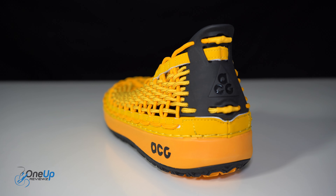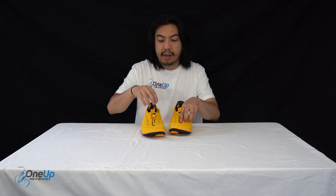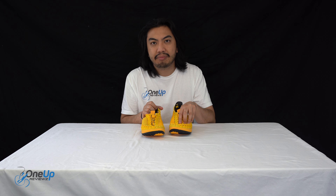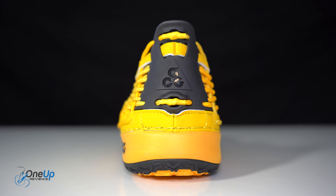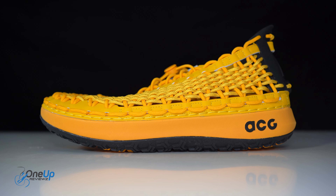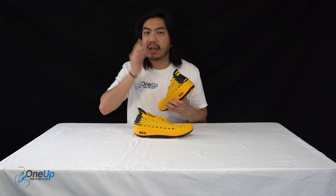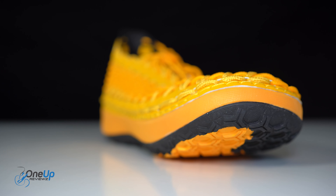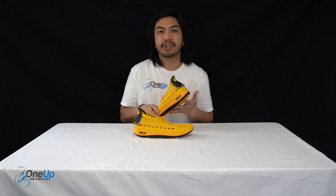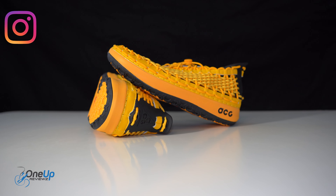Looking at the lacing system — you've got a quick lacing system right here. You just push the button and adjust the fit with this cord. Essentially it's the same kind of cord that the sneaker is made out of, giving your laces. You've got a synthetic microfiber tongue and a foam insole. Inside the shoe, you've got drainage holes for water exit as well. So if you find yourself with wet feet, it's quick dry — the water is going to go out. It is suggested that you wear bare feet with these sneakers, by the way, but you can wear socks. If you're unfortunate enough to hit severe wet conditions, maybe it's better not to get wet socks.